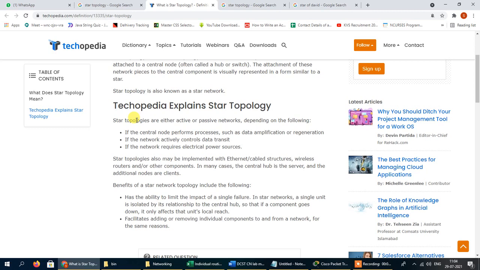But unlike hubs, if we use switches or routers, they are a lot more advanced than hubs, and they have the ability to regulate the traffic from one device to another. So a switch, based on the IP address and the MAC address of the receiver, can forward the data packet that is intended for the receiver properly. That is, it does not send the data to all the other connected nodes.